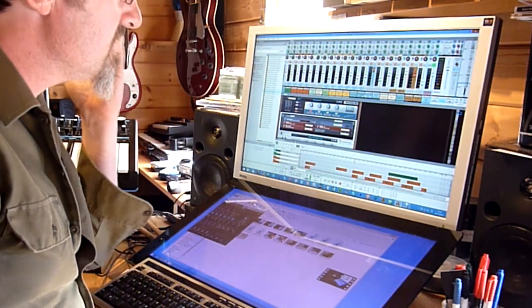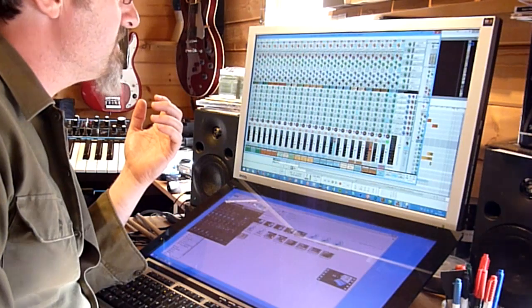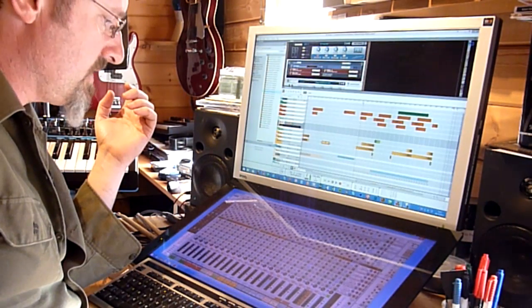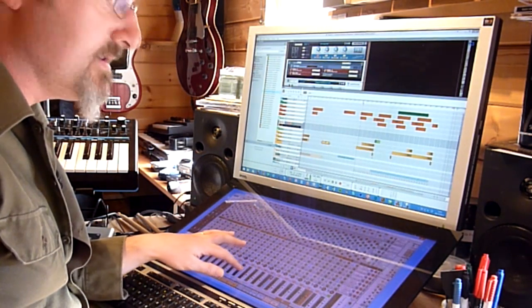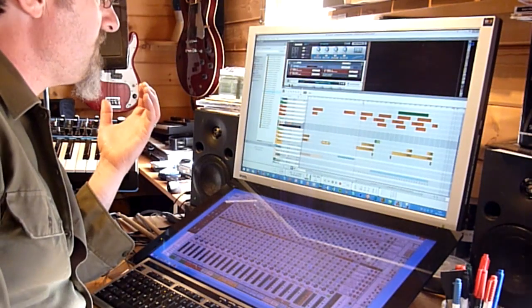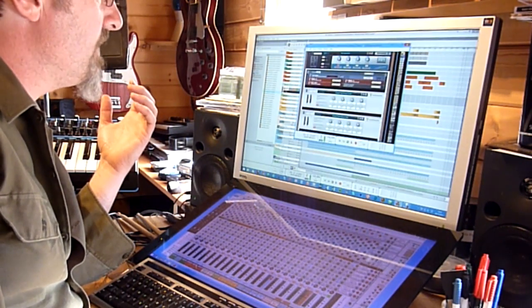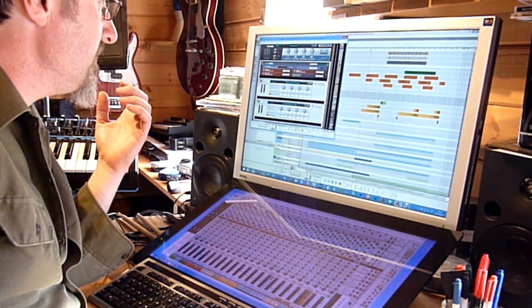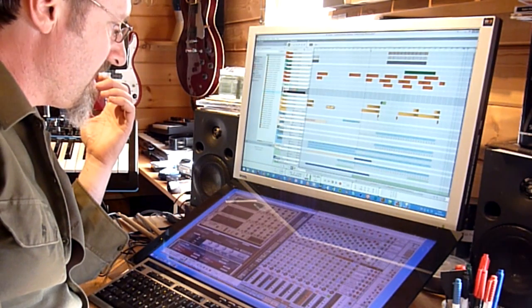If this screen seems a little bit cluttered, then thankfully you can detach various bits and have them run in their own window. So for instance, the mixer, I can run that in its own window. I could run that down here. I could use my multi-touch on it like that, which is brilliant. I can do the same with the rack. I can release that into a window of its own and have that sitting somewhere else. Maybe up there, maybe down here.